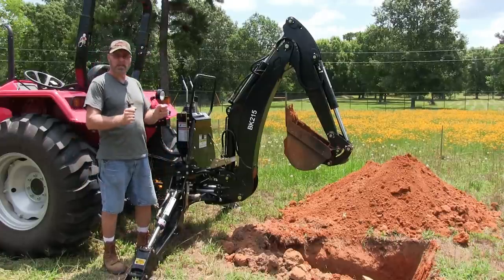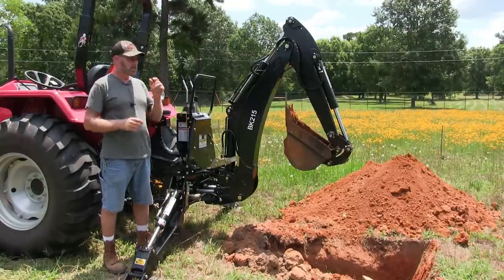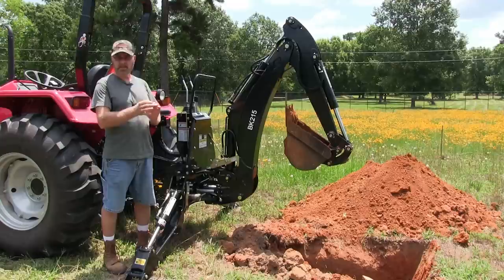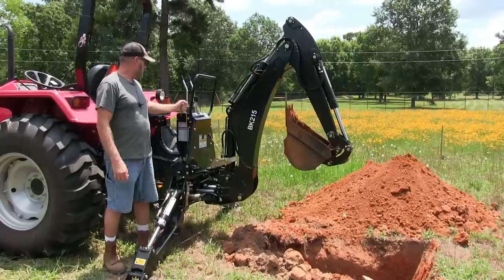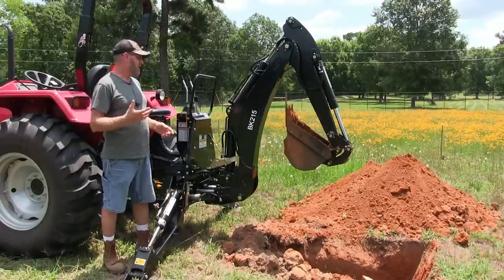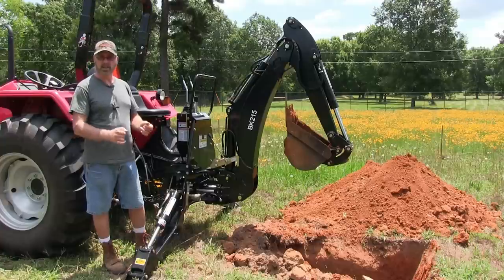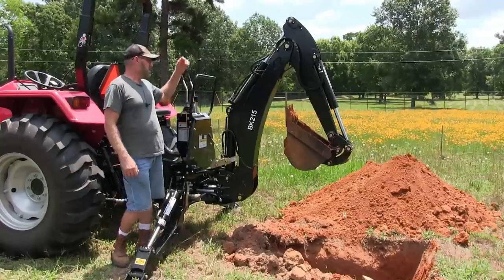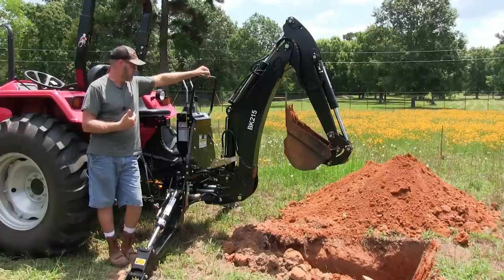It is a little jumpy. Like I said, I'm not used to these controls at all. You've got to baby them a little bit. And if you get one, and if you've never done it before like me, just practice, baby it and figure it out until your brain figures out what lever does what. They have the diagram up here. So it's going to take a good day or so to really get used to it, but like I said, for what I'm going to be using it for, it's more than enough.